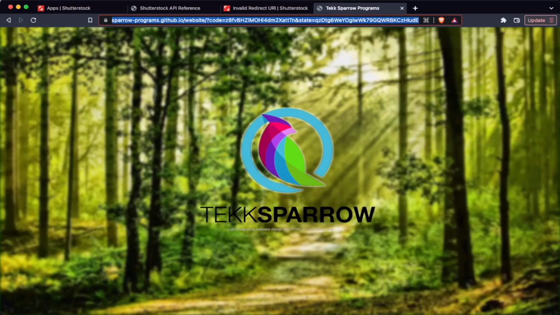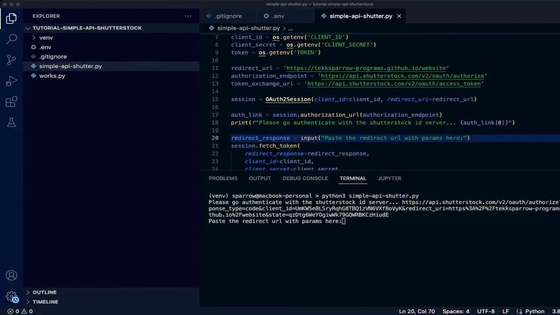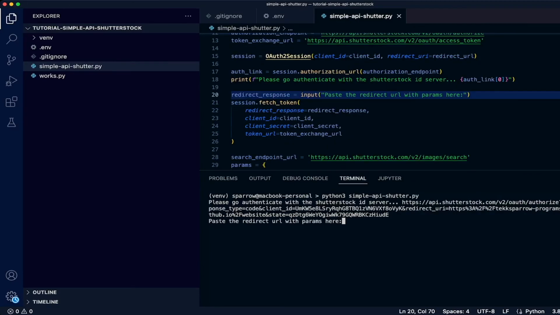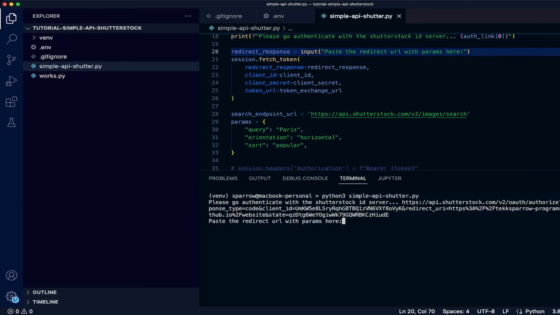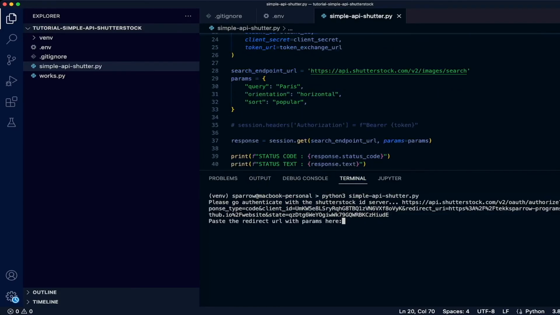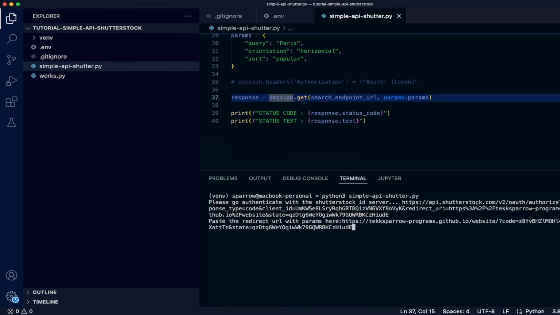So we're going to take everything, because that's how our program works. We copy it, and then we're going to return to VS Code, and we're going to dump it in here. It's going to go into this redirect response. The session is going to go ahead and fetch its token. It's going to install the token inside the session. We set up our request. How would you say, like our get request? Yeah, we're just setting it up. And then we're going to call that get method with the URL and our params with a session with that token. So let's go ahead and do that.